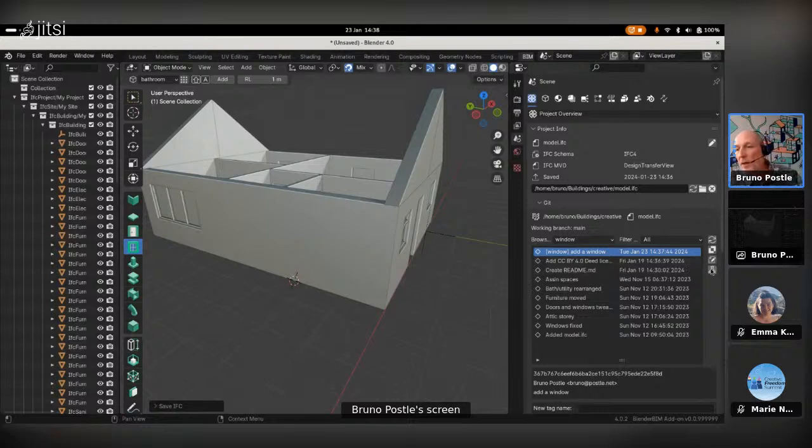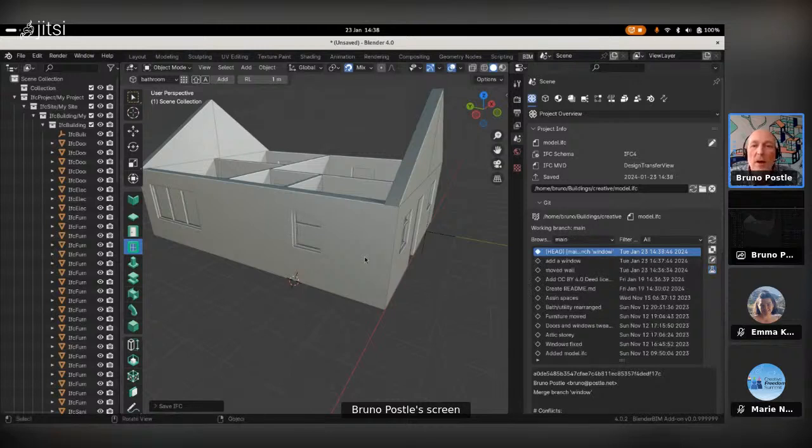So if I click on this button here, which is an experimental icon, but it's been there for a year now, so there you go. I've merged. So this wall here has previously had one window, and then in another branch it has two windows, and in the first branch the window was moved, but we can actually merge that together without any kind of conflict.